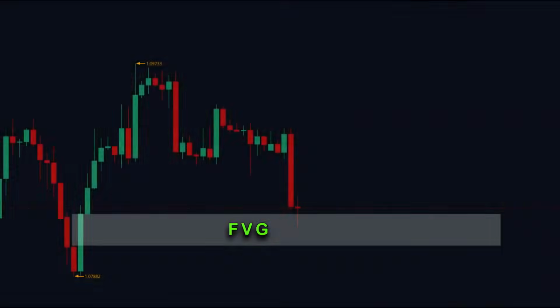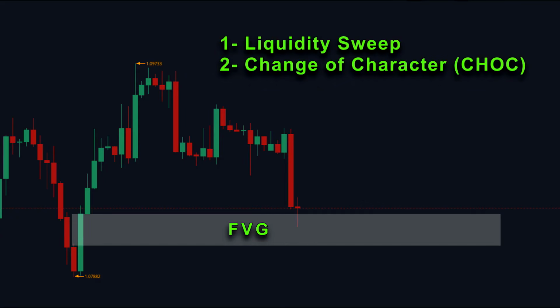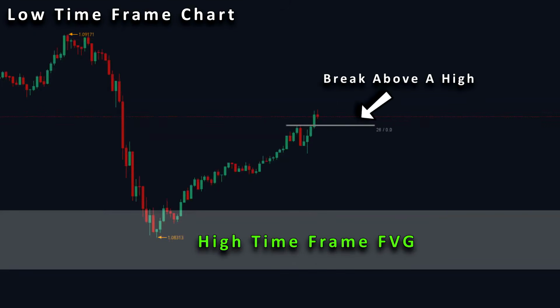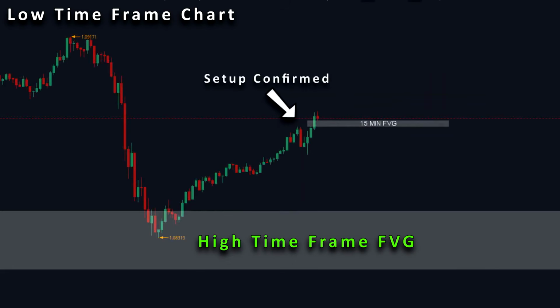Once the price enters our trading zone, we need a clear signal that the short-term downtrend is coming to an end, and that the price is likely to reverse upward. To identify this shift, we focus on liquidity sweeps and changes in character. A valid liquidity sweep below a key low suggests that a reversal might be imminent, and if the price then breaks above a key high, it confirms the change in character. Once the reversal is confirmed, we move to trade execution.